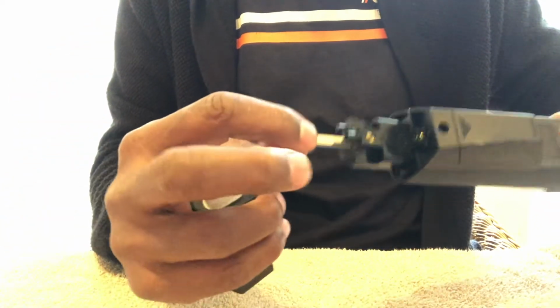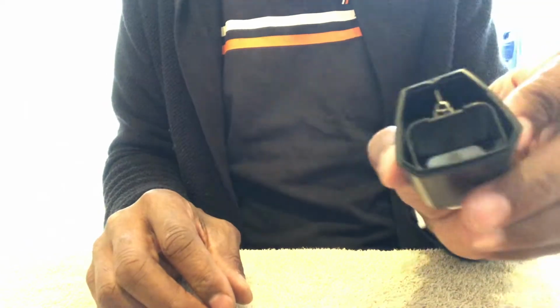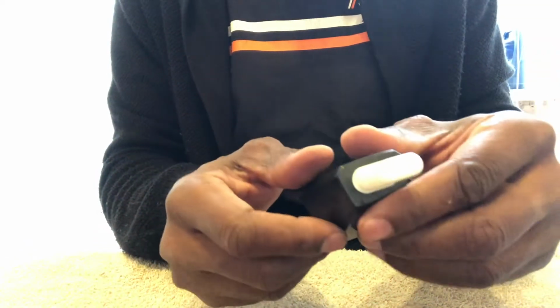So it comes off, and now you have the mouthpiece here, and you see these lips here. These are the part that goes into the mouthpiece for bite control. So just putting that down. Now I have the mouthpiece alone, and you see within it there are several holes in the front.